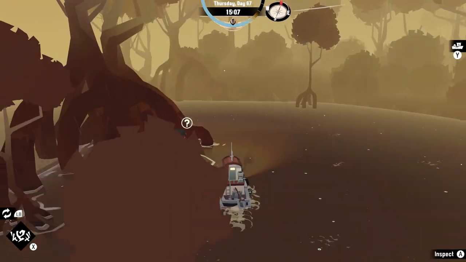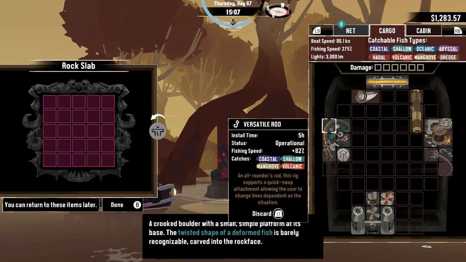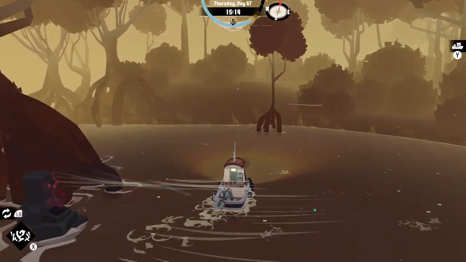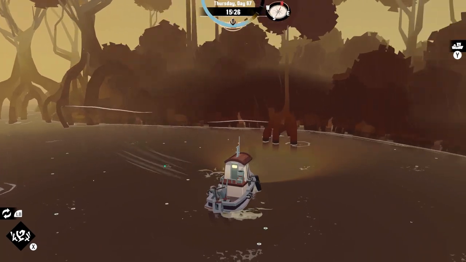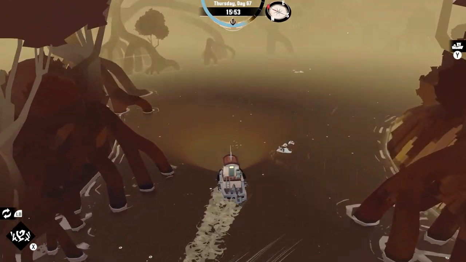And I think I found the puzzle. The twisted shape of a deformed fish is barely recognizable, carved into the rock face. The twisted shape of a deformed... that's a good question on what the frick I'm supposed to put here. Huh. Well, at least I found the rock slab for this area. I just gotta figure out what I gotta do.